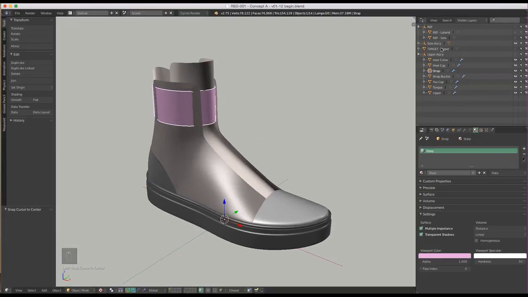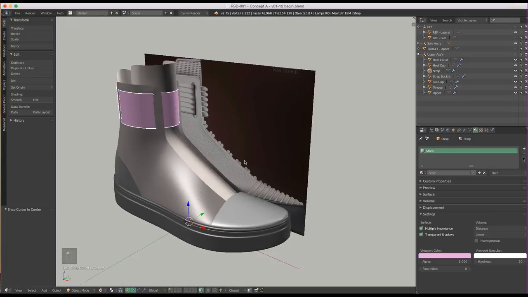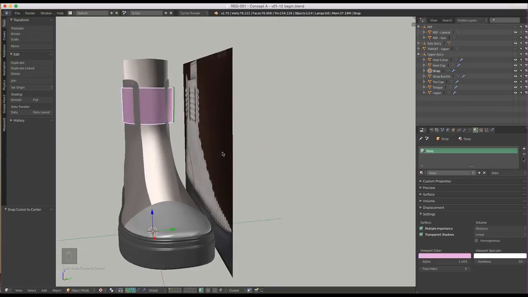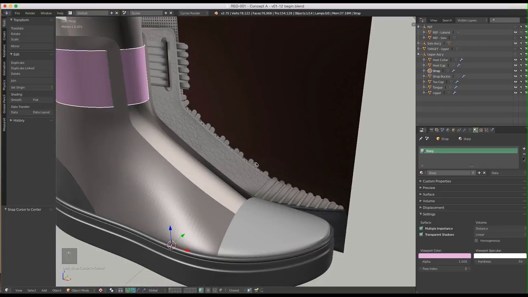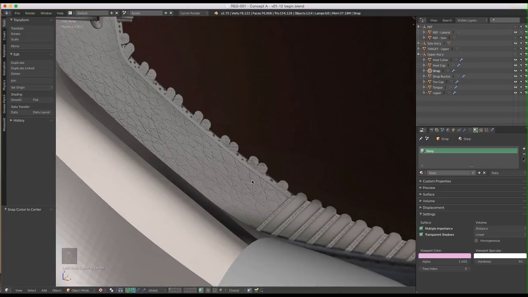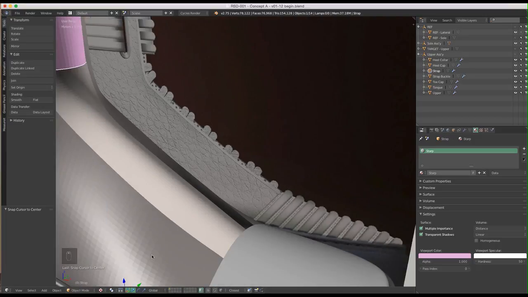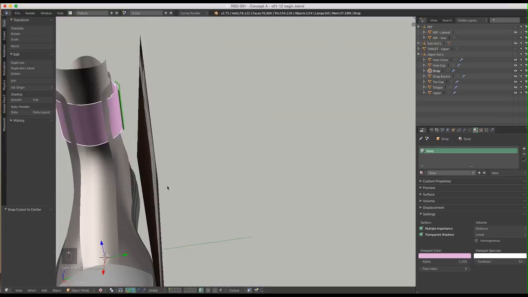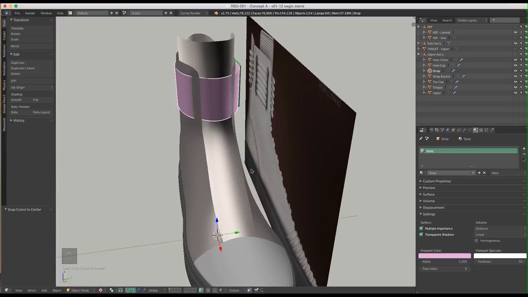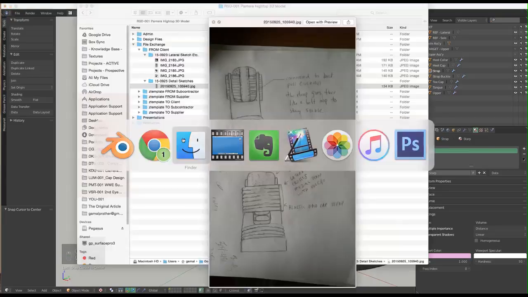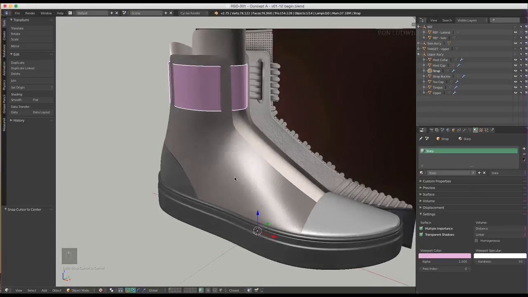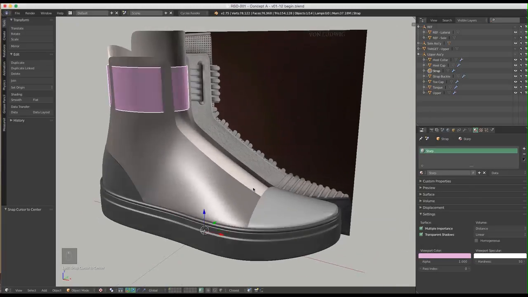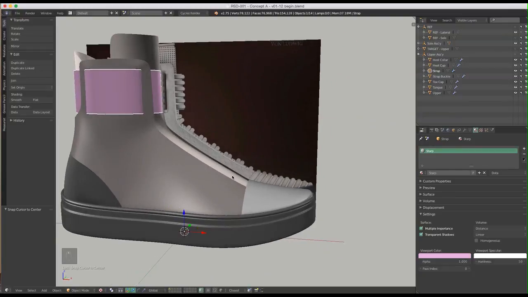Okay, so next up is laces, I would say. Yeah, we want to get those placed. So, again, from the illustration, it looks like these are just going straight across as doubles, like they're not doing the X thing that they normally do. So I'm gonna pull up your sketch. Pretty impossible to tell what's happening from that. So I'm just gonna do what it looks like, and then we'll fix it later.